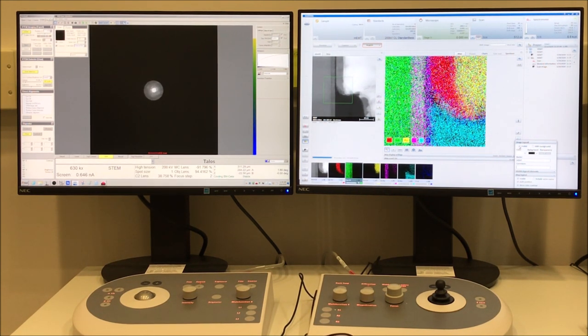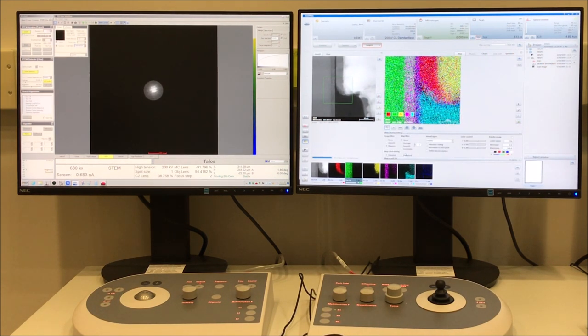You can select that settings icon to the lower right side of the map, the composite map, and then you can add or remove the legend and scale bar just to kind of clean it up if you want to draw it in later. And then you can also do smoothing just like you did with the line scan. This tends to be a little more dramatic here when you do it on a map.